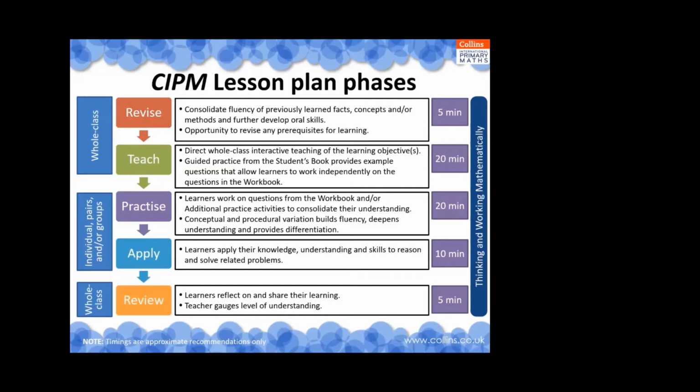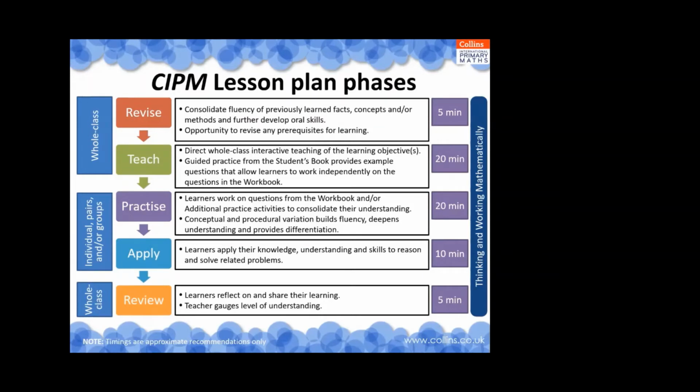Immediately following practice, learners apply. They apply their knowledge, understanding, and skills to reason and solve related problems. The lesson concludes with bringing together the whole class for a 5-minute review, where learners reflect and share their learning, and provides an opportunity for teachers to gauge the level of understanding.